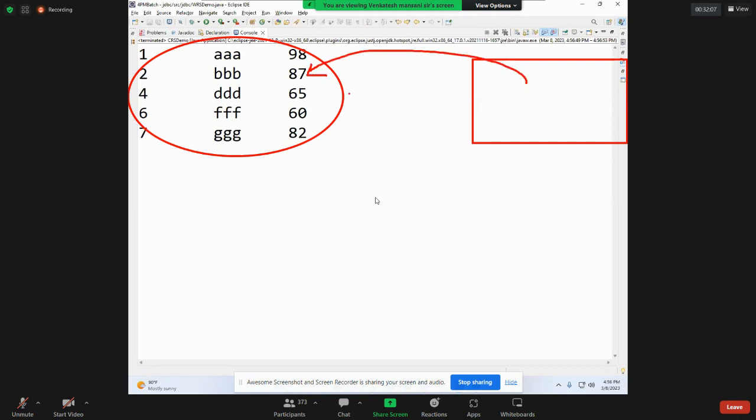The data is present permanently in the database table. Database table data is stored in a Java object. Here the table has roll number, name, marks. This is the Oracle side, this is the Java side. In Oracle, we call it a table. In Java, we call it an object. This data is retrieved and stored in the object.